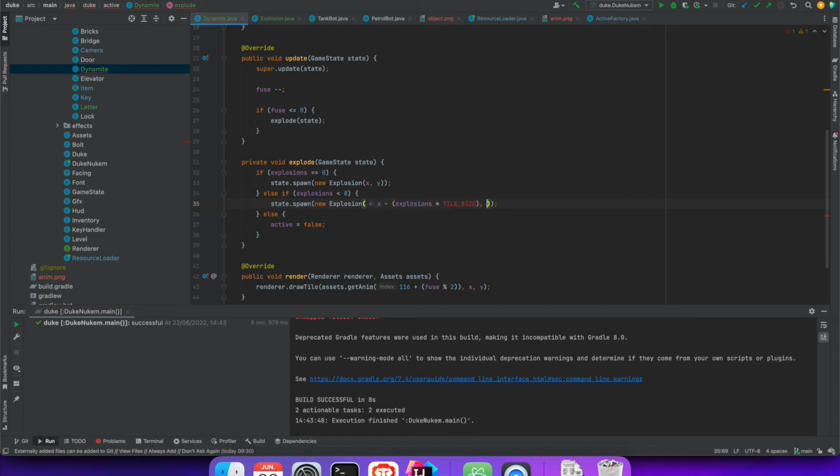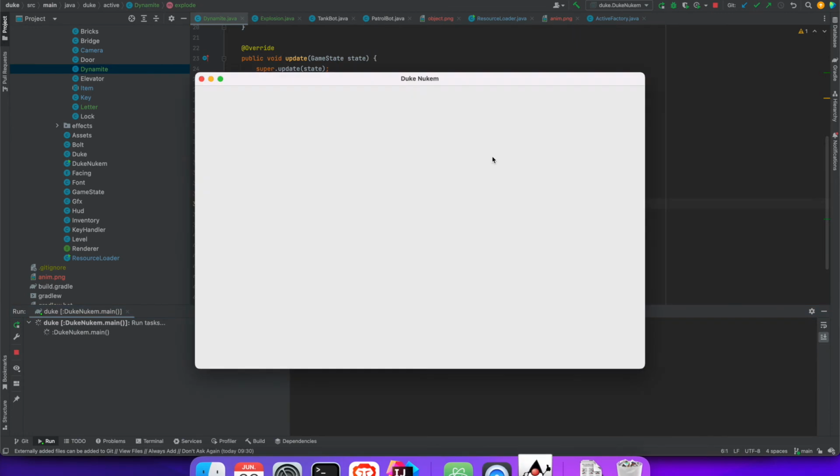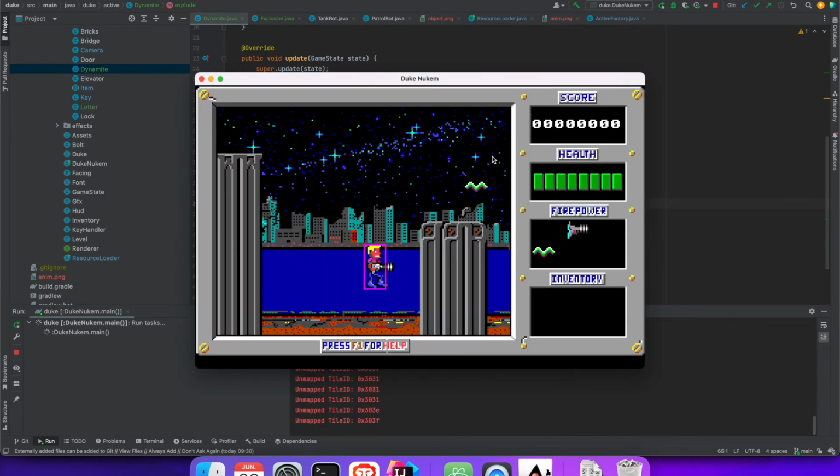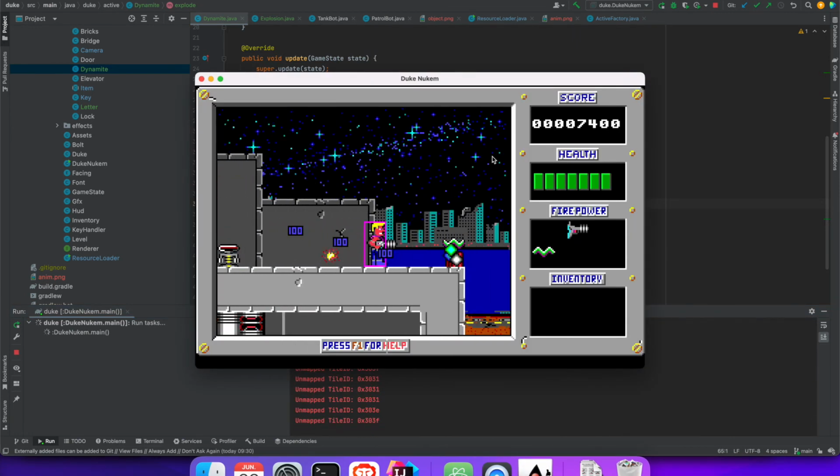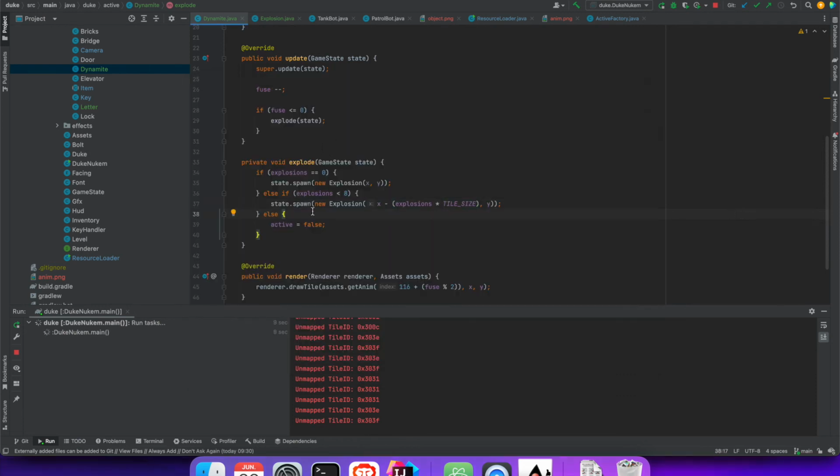So this is where they should spawn. And then all we have to do is check whether or not there's a solid tile and a free spot for us to explode to. So now I expect we need to increment explosions, of course.